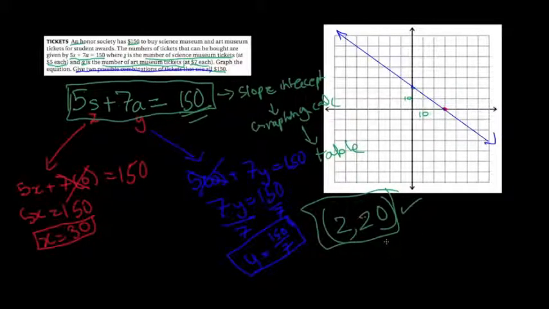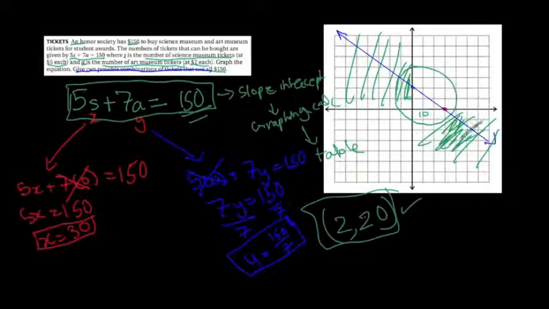And for another one, we're just going to need to look a little bit deeper here. Just keep in mind that we cannot use negative numbers for this particular problem, since you cannot buy a negative number of art museum tickets. That's just inappropriate for the situation. So be sure that you pick answers that are appropriate to the problem. So this side is pretty much out and this side is pretty much out. So all we're focusing on is these couple of answers here. We're going to need to pick our answers from this part. Please do not write a negative number for your answers, your teacher's going to throw you out. It's going to just hit you with a textbook or something. Because you can't buy a negative number of tickets.